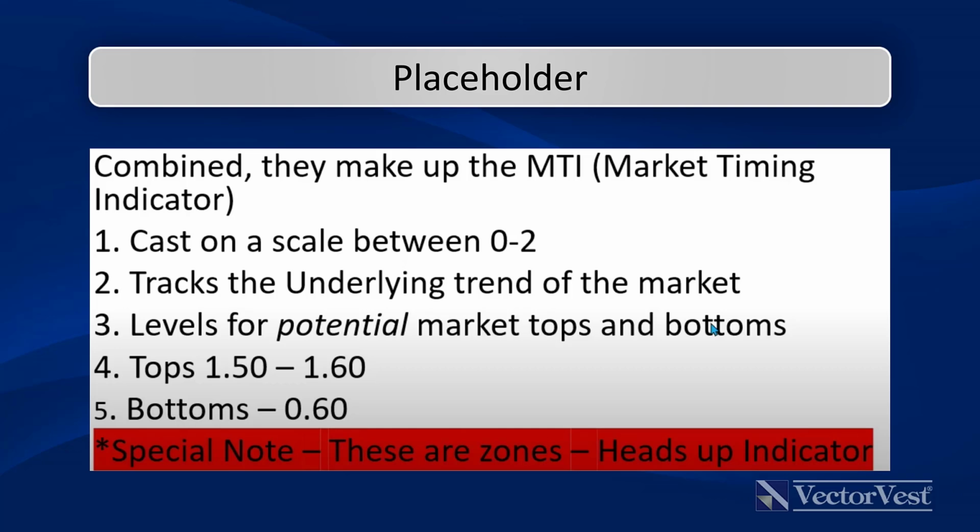Now, the note at the bottom: these are zones. It's not going to hit 1.5 or 0.6 on the dot. Well, it might, but chances are it won't. It's typically when the market is looking for a top or looking for a bottom. It can continue to run, and the market can potentially continue to drop. That's why we like combining these levels with market timing signals, and that's typically utilized more so in the bottom fishing videos that we do, and we do have resources for those videos on VectorVest University or on our YouTube channel. Now let's jump into the VectorVest 7 software, take a look at the market timing graph, and get a better visual and a better understanding of how to best utilize the MTI to ignore the noise and have a successful portfolio going forward.